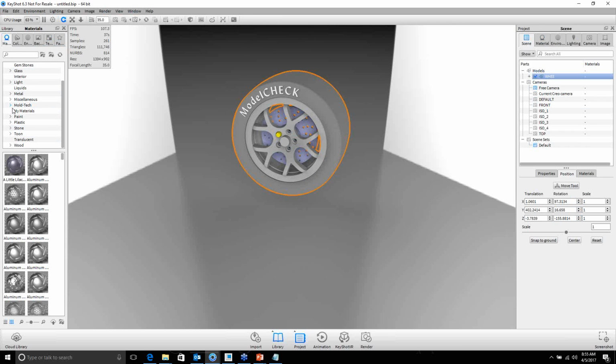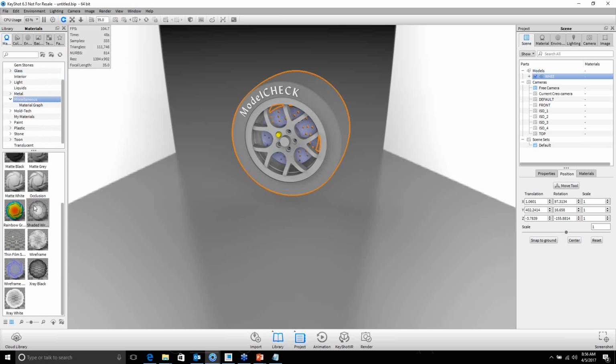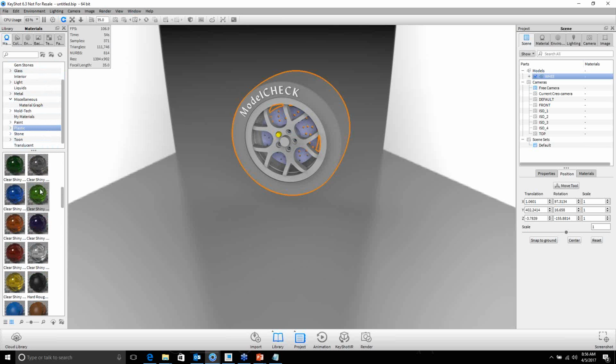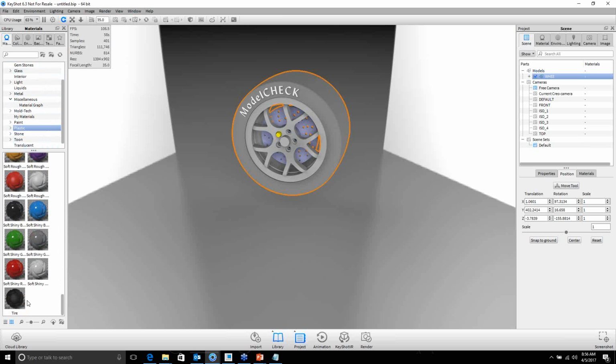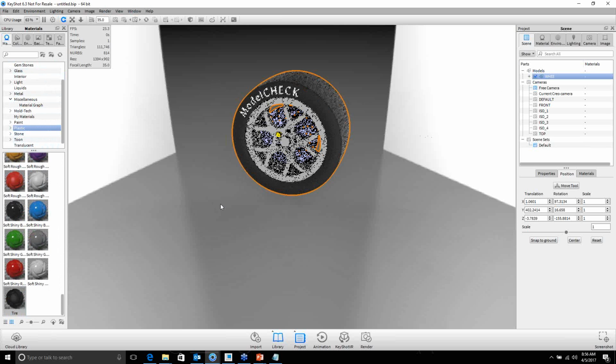For example, the miscellaneous drop down, I can pick from a bunch of materials here, or from my plastic materials. In this case, I'll just use a tire material and drag and drop that on.